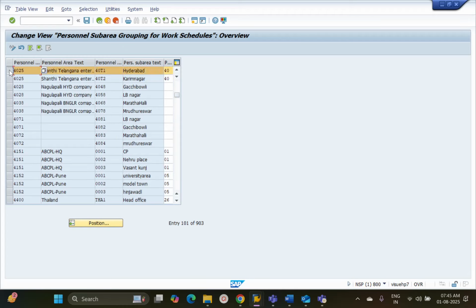Okay, but in the end it is showing personal sub area. Where is it showing? In the header. This is grouping. This means this is not personal area but grouping. So what is your lowest level? I mean, where are you filtering it out? Based on your sub area, right? Are you just filtering on personal area? No, you are also filtering on personal sub area.